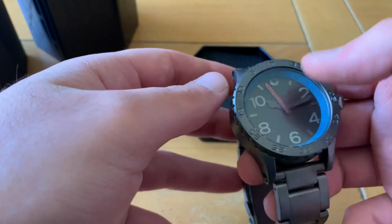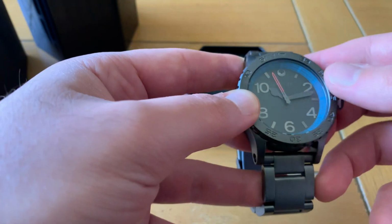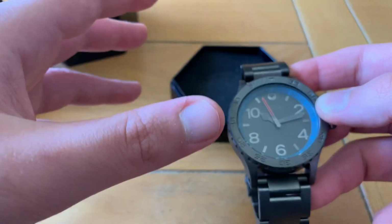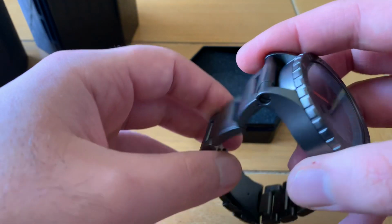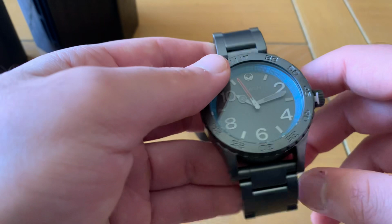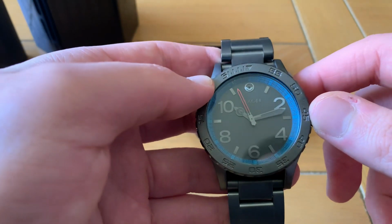Generally, I am a very picky person when it comes to jewelry, and especially watches, because I really have particular tastes, I guess, and preferences when it comes to watches. Not for just one design, but if one watch design has 10 different styles, I may only like one of those styles. And specifically with the Nixon Star Wars watches, this is the only one I did like. And I know Nixon has a wide variety of watches in general. I haven't always taken a look at them, but with the May the 4th sale they had for Star Wars watches, I just had to pick this one up.